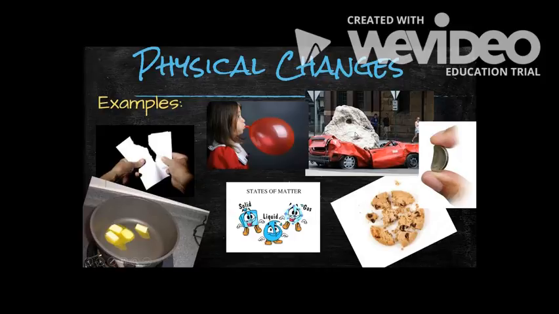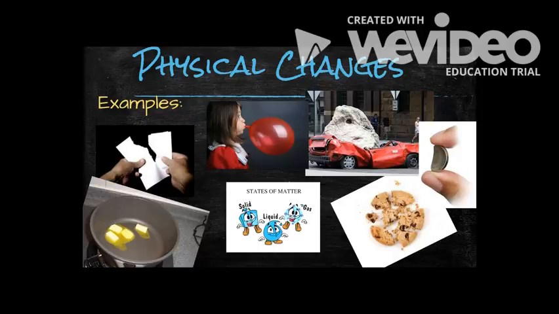You also have a car getting smashed by a very large rock. And that is, again, just a physical change. So something about it changed. It changed its shape and its size, but it's still metal that the car is made out of. We then have a coin of some sort that's been bent, so that's changed its shape as well, and it's still actually just a coin.